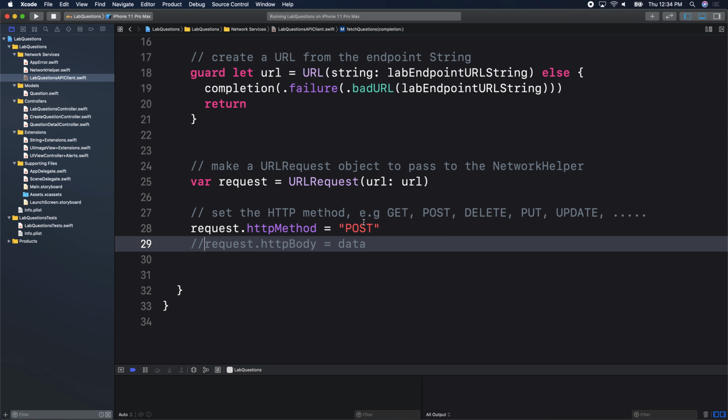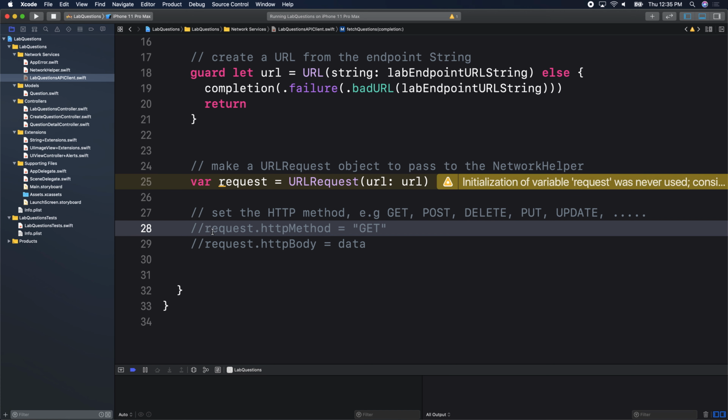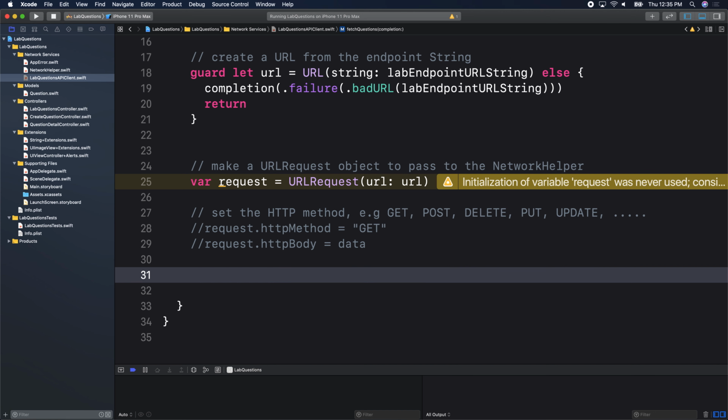We don't need the post. We could say get here, but we don't need it because by default it gets. So keep that code here. We'll come back to it, but just not right now. So we simply have a request, not packaging anything extra. We simply get it. So we'll change this var to a let.